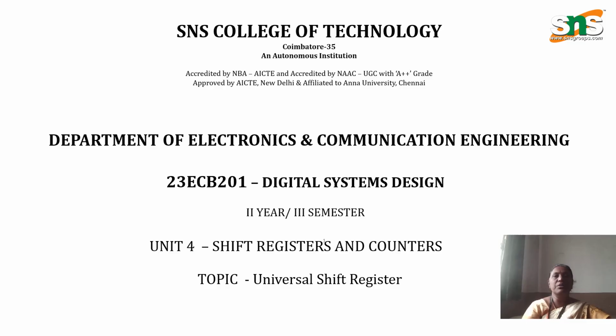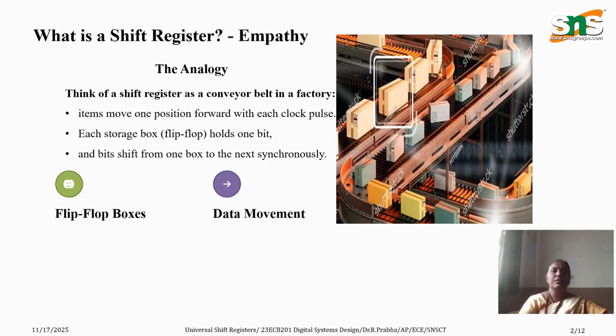In this video, we are going to discuss the topic on Universal Shift Registers for the course Digital System Design. So now, what is a shift register? Think of a shift register as a conveyor belt in a factory. In a factory, the conveyor belt consists of storage boxes which move from one position to another position.